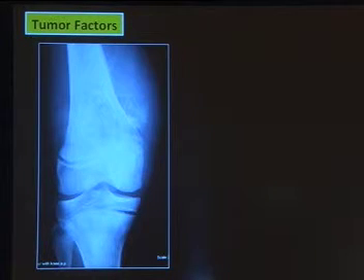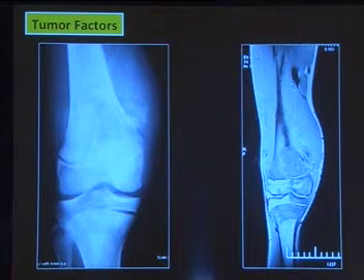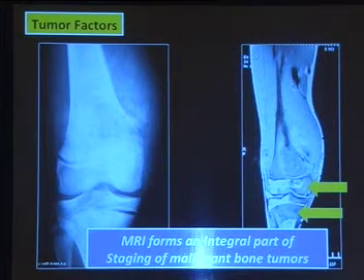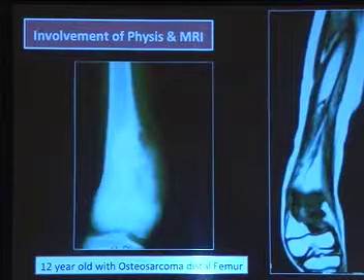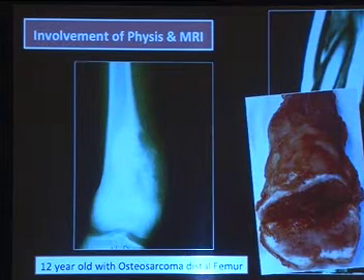Another important tumor factor: that's an osteosarcoma at the lower end of the femur. That's the MRI. Now, MRI did show that there was tumor both in the metaphysis of femur, epiphysis of femur, and there was also a lesion in the tibia. So, MRI forms an integral part of staging of malignant bone tumors. And of course, Dr. Gulia had clarified that at Stretch. MRI is very important, something which is very important for pediatric patients for evaluation of the epiphysis. Now, this is the X-ray, looks pretty simple, but the MRI shows that the tumor is actually going up to the physis, till we remove the specimen and see that actually the physis was involved by the tumor.